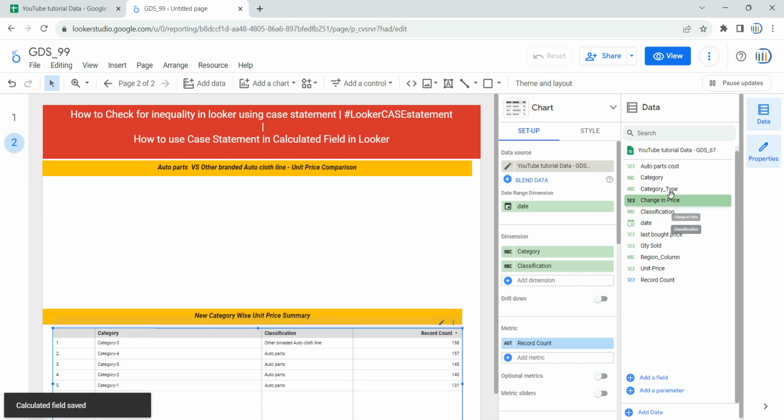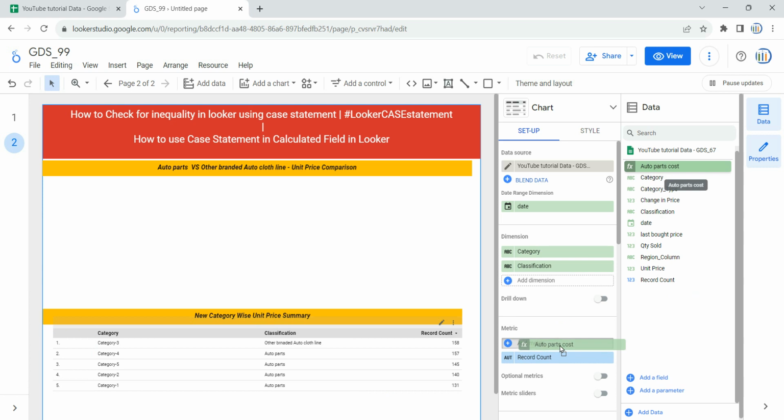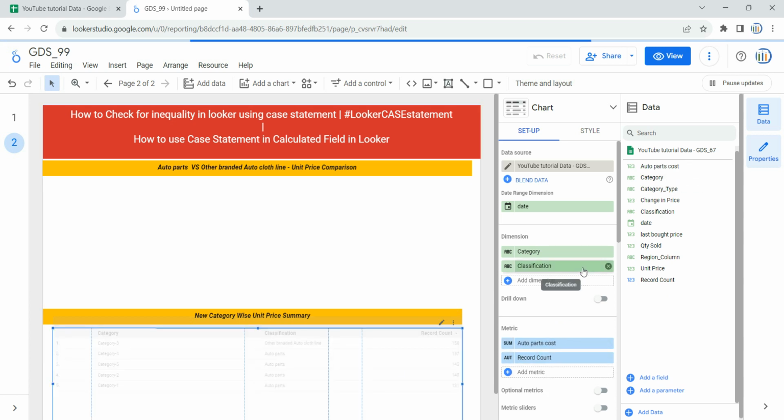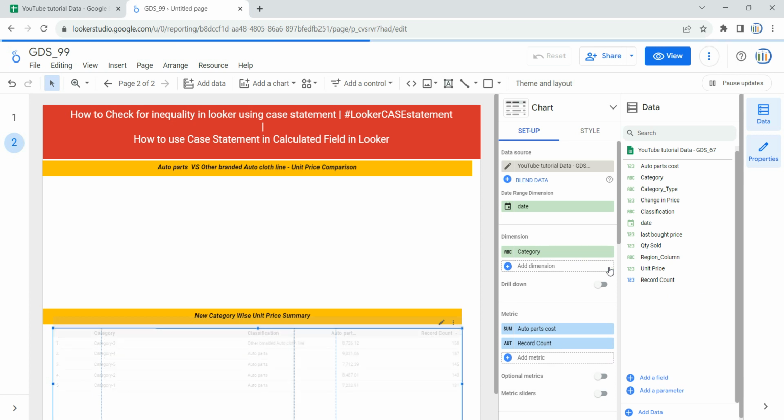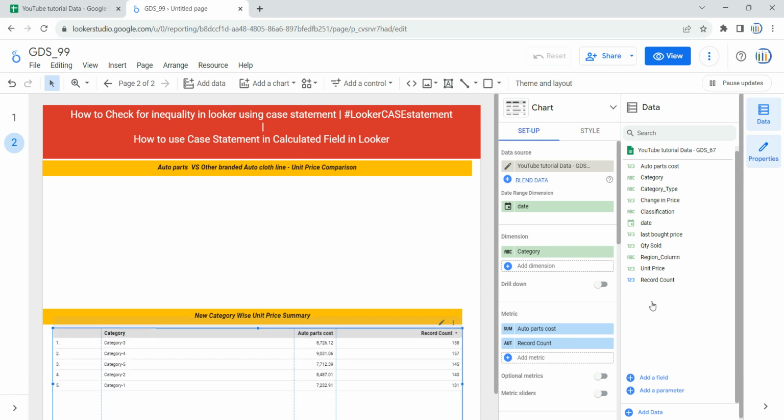Now we can drag this auto part cost and put it over here in our metric, and we can remove this classification from here. Now the next thing that we are going to do is calculate the unit cost of other branded auto cloth line. So for that we have to give a condition saying that the classification should not be equal to auto parts.